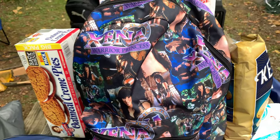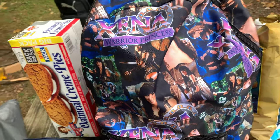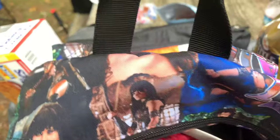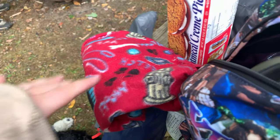Okay, guys, I'm gonna go through Phoebe's bag real quick. This is the bag that I brought for her for camping. So I'm just gonna go through what I'll show you guys, because I didn't get footage of me packing it. So we have her doggy blanket. We've gotta lay that down on the ground so when she lays on the ground, she's not cold. Dog bowl. This is a coat.